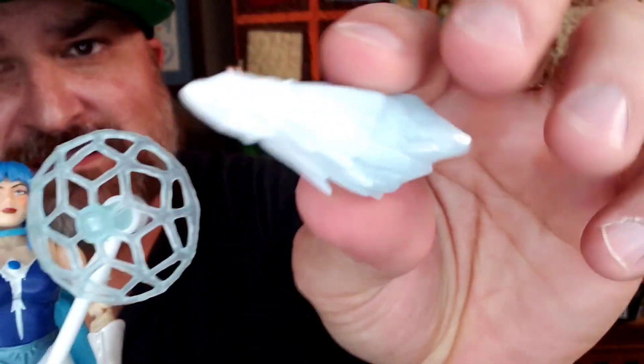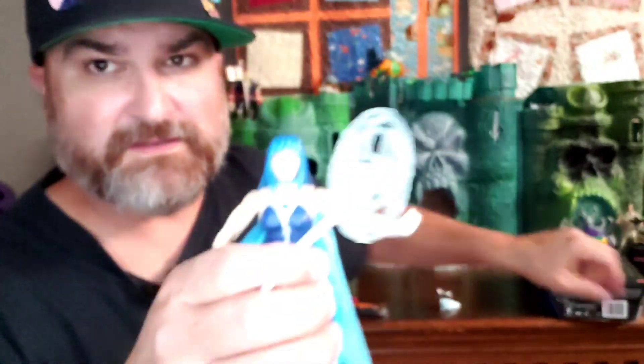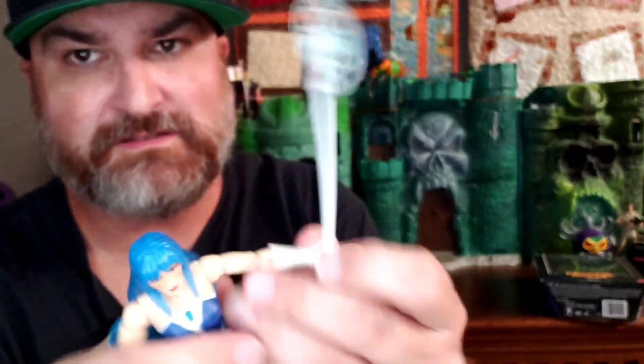She also comes with a little icicle — kind of like a boss effect, but an icicle effect that you can put on her hand. Cool. She comes with a couple of extra hand sculpts as well — basically open hands. The snowflake staff shoots stuff, I guess. And of course she has the icicle because she can create snow and ice and everything like that, so you can stick that in her hand and now she has a weapon.